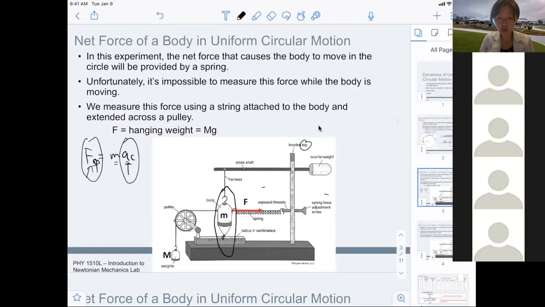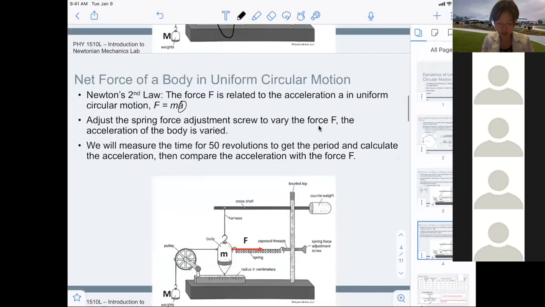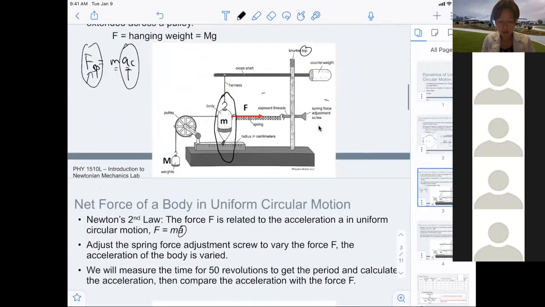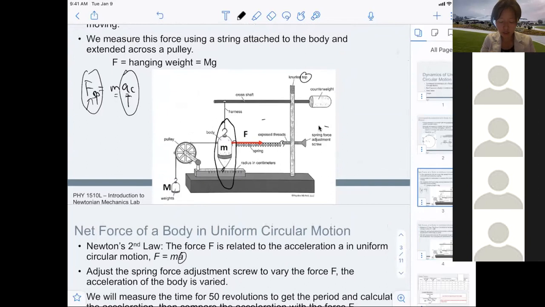There is an indirect way to measure the force. Once it's spinning, obviously you do not have the pulley and the tension. It's just spinning by itself. But after the spin, or before you do the experiment, before you time it, you're going to run another hanging weight through a pulley and pull this object to the 18 centimeter mark, okay? So that's where it was when it was spinning. It's at that radius. So this is my radius.